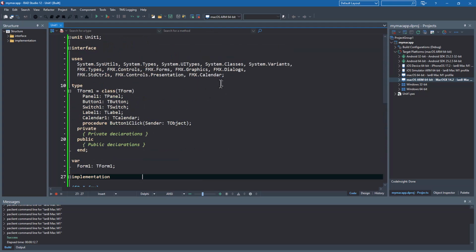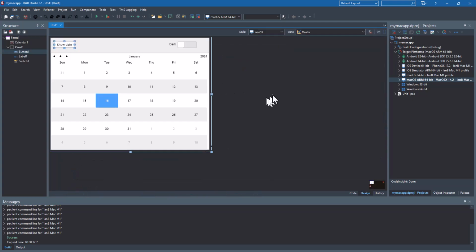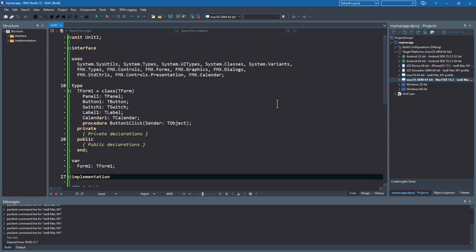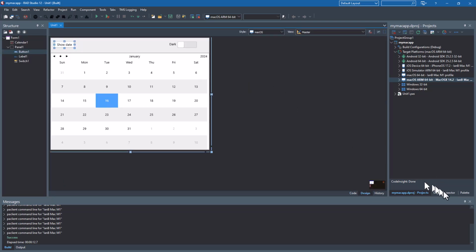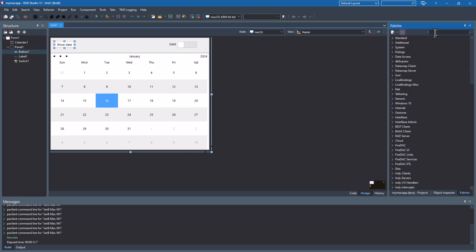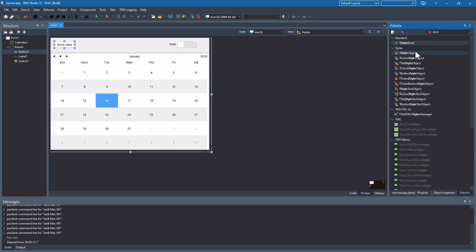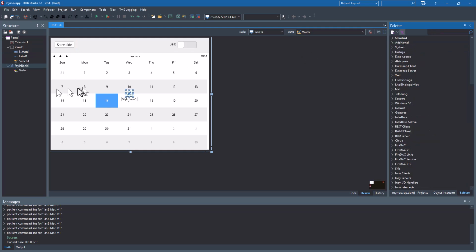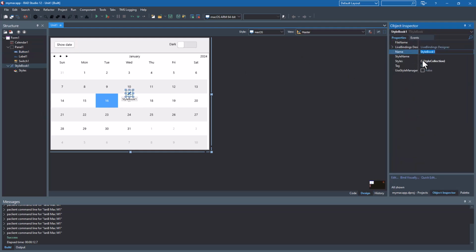It looks a bit ugly at the moment, and it's kind of grey and boring. So what we're going to do is add 2 other controls, and those are stylebooks. So this is number 1, and we're going to call that dark style.